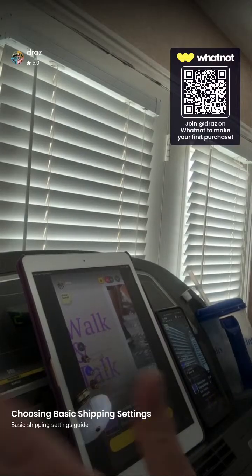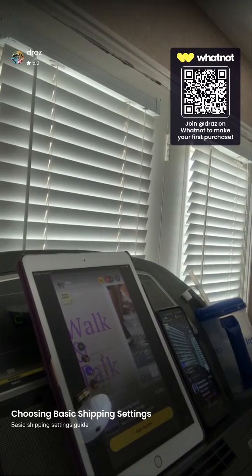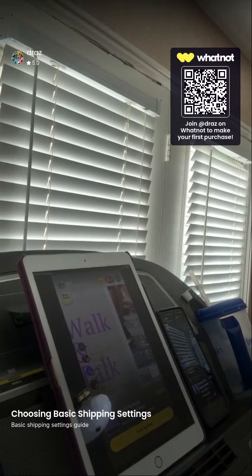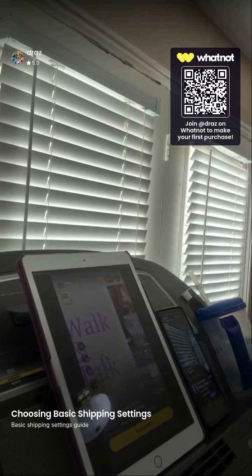Keep in mind that if you get to a point where you're selling a really high volume, like you sell a ton of stuff, then all of that kind of goes out the window and you can choose what you want to do. Basically, you just choose how much of people's shipping you do or don't want to pay, because you're selling at such a high volume that it really doesn't matter as much.